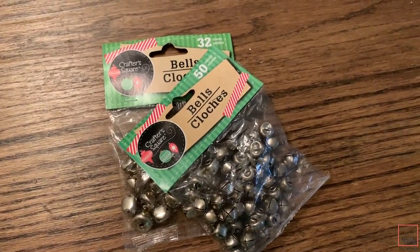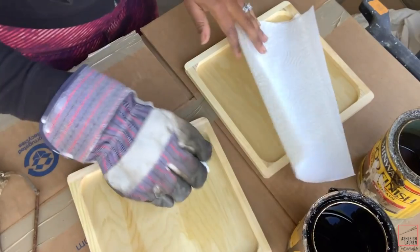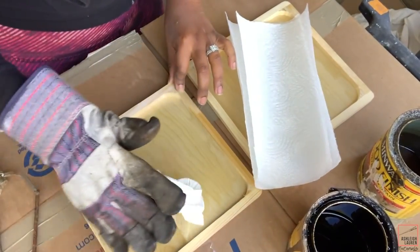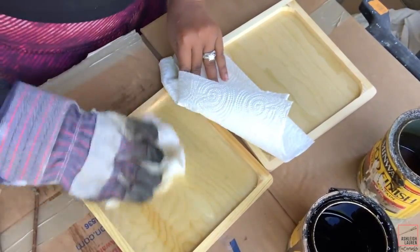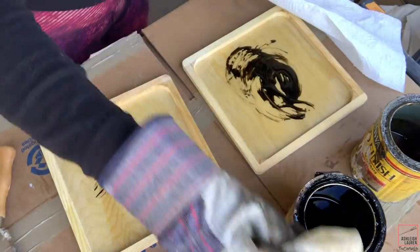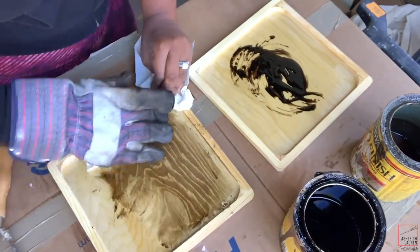The main materials you're gonna need for this project are bells and 2 8x8 wood plaques. So the first thing that I'm gonna do is start to stain these plaques. Now, you don't have to stain them. You can use paint, but I'm gonna stain using my weathered oak first and then dark walnut. Now, I picked these plaques up from Michael's and I used a coupon, so I paid about maybe $1.50 for each.